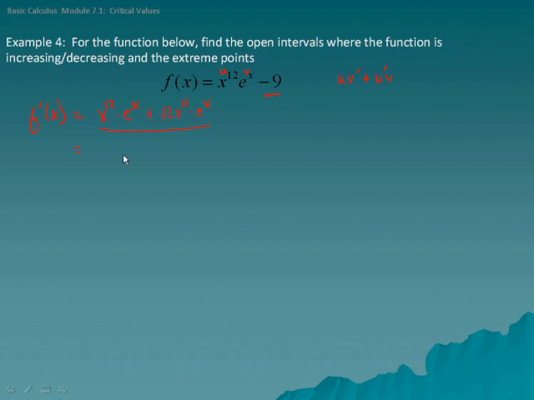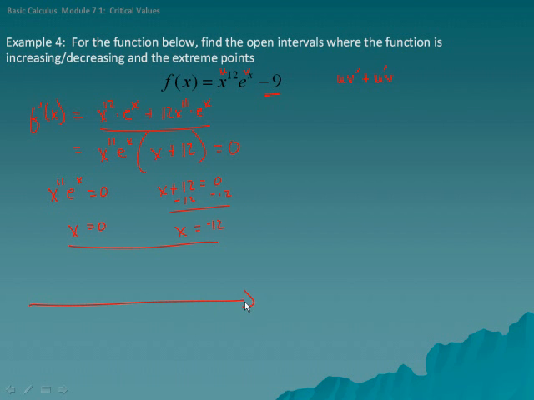So now we need to look at where this function is going to be equal to 0. So we can factor out x to the 11th e to the x, and that would give me x plus 12. And then we could set each of these separately equal to 0. And we're going to get x equals 0 for this one. And for this one, if we subtracted 12 from both sides, we're going to get x is equal to negative 12 for this one. So here are our 2 values that we need to be concerned with.